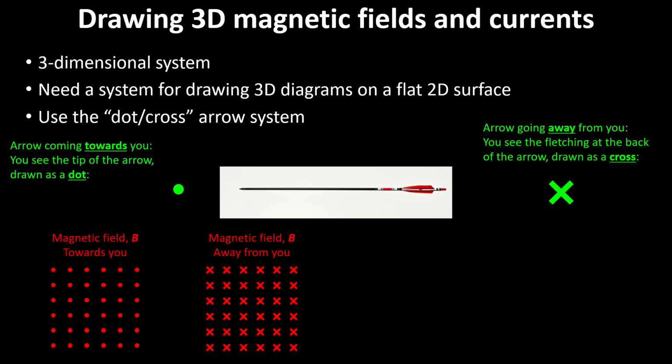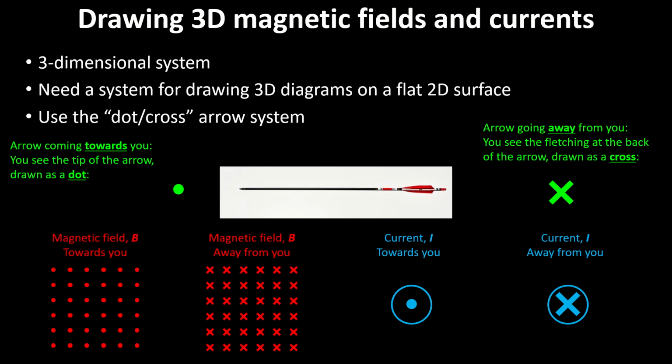We use the same system for current, except we generally draw just one, and we generally draw a circle, which I was thinking of as representing the wire, and the dot represents the direction of current within the wire. And if it's going away from you, it's the circle with a cross in it, so the current's going into the screen away from you there. So we use that dot and cross method for drawing directions of currents and fields. I'm mostly going to be using it for currents in this presentation.